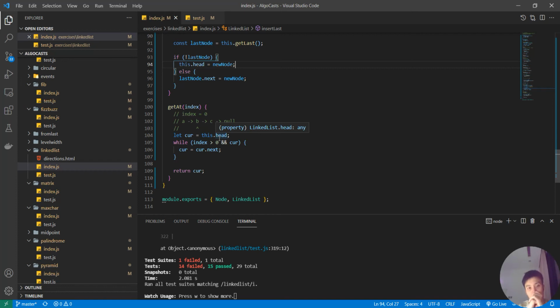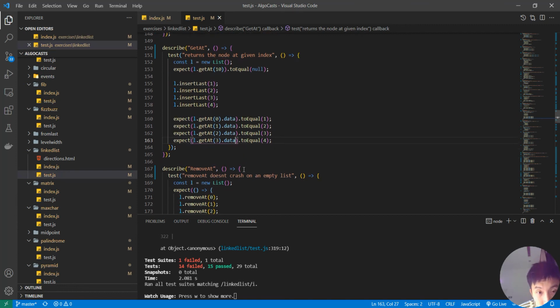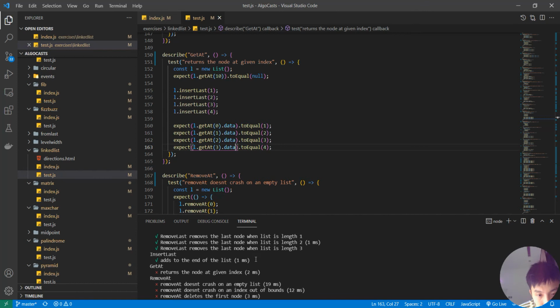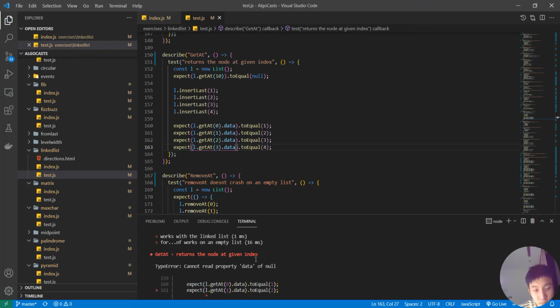Oh, I know why. Because if the index is out of range, 0, 1, 2, 3, cannot read, probably data null.